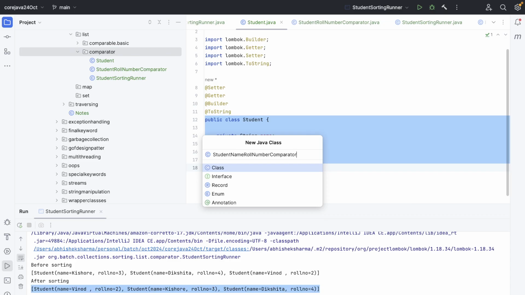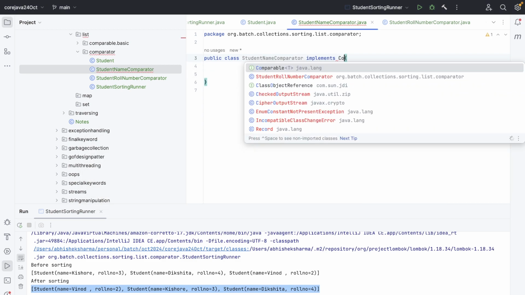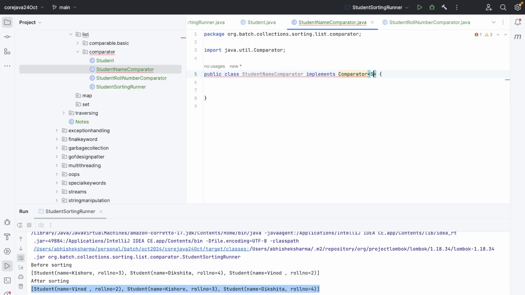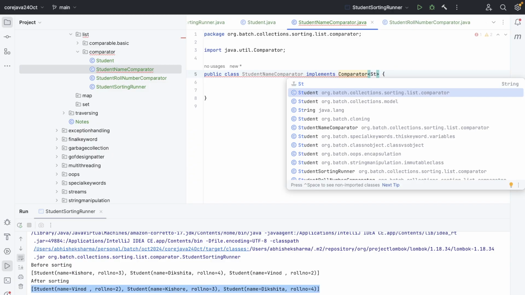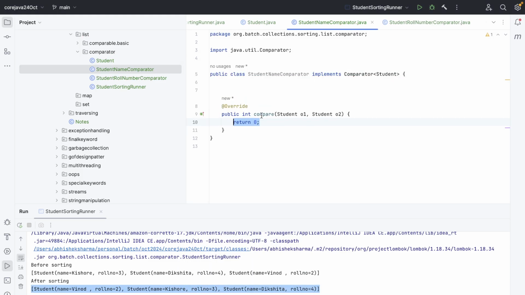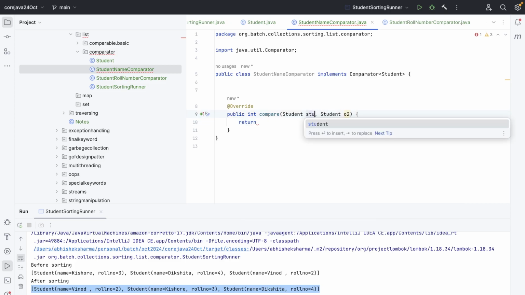This will be over here. I will remove the roll number, student name comparator. All right, and over here obviously implement Comparator, not character, Comparator of student. And over here I need to implement this compare method, with student 1 and student 2.